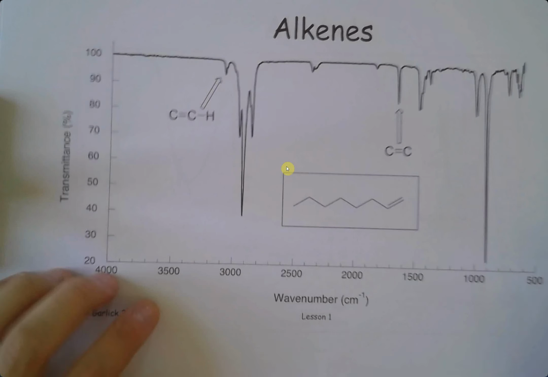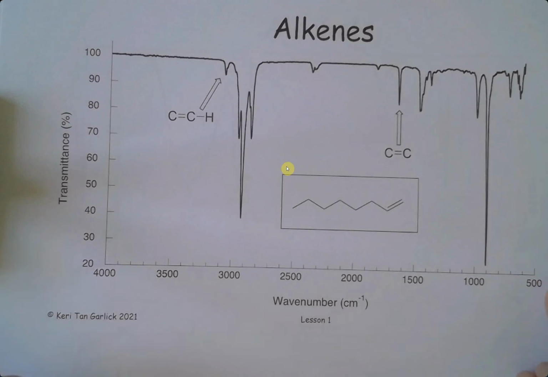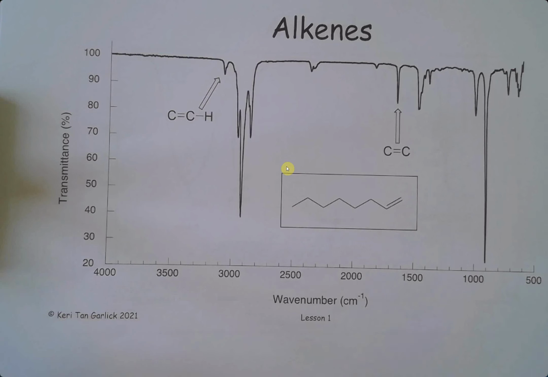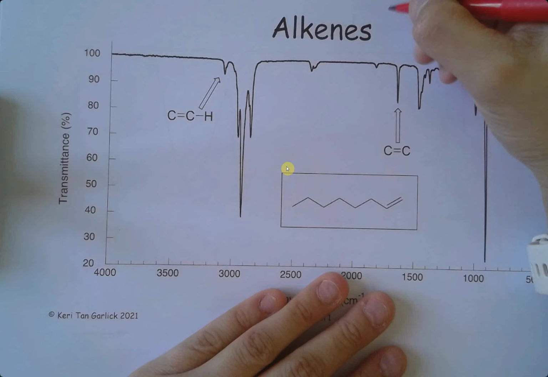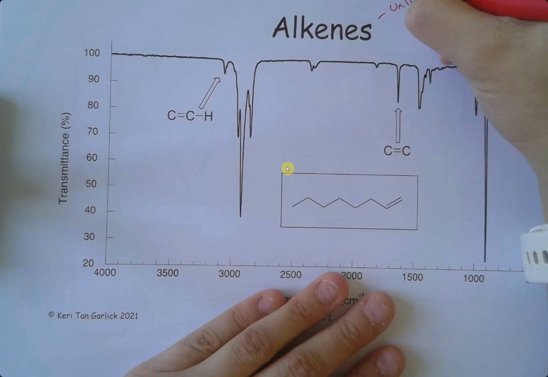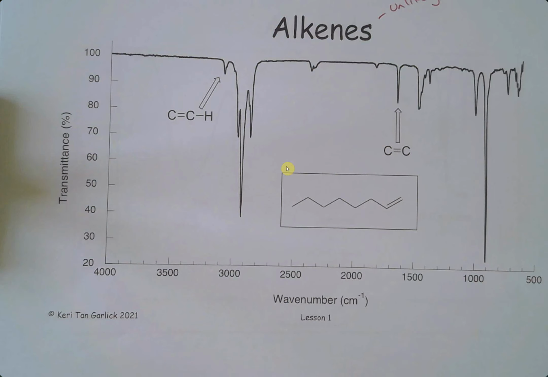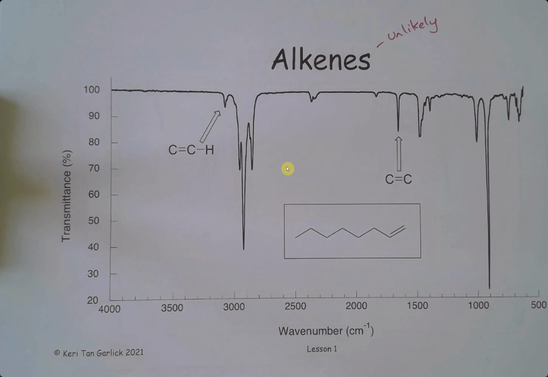This one is unlikely for me to ask. And the reason why it's unlikely for me to ask is that it's very hard to see it with the IR Spectra. So it's not a really good one for me to use because there's nothing for you to really write down, and it could also cause further confusion down the line. So I just want to make sure you guys are aware that this is unlikely to come up. I'll give you a couple just so you can see it, and try some practice questions, but on the actual assessment, I won't give you an alkene because they're so hard to see.